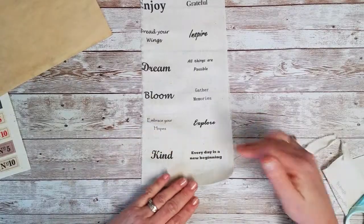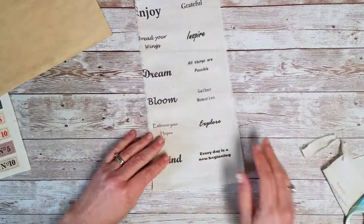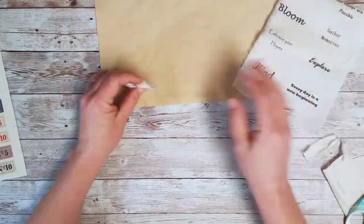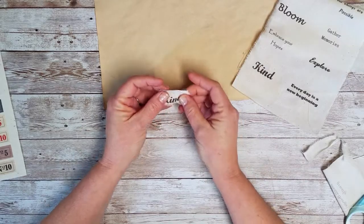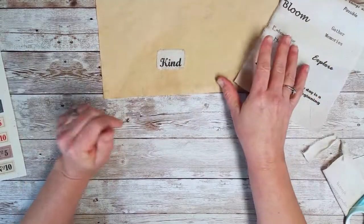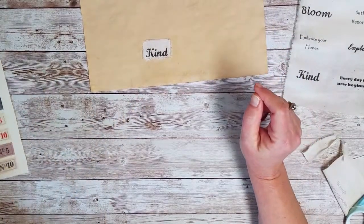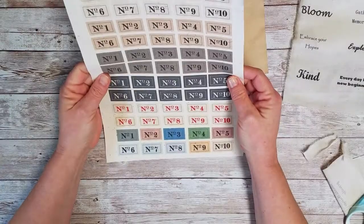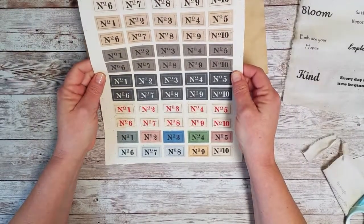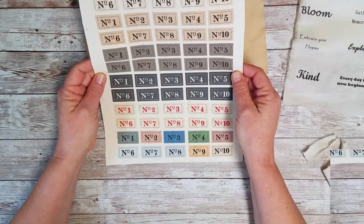I probably should have gone across first, but I really like the way that looks, and then you've just got a little piece there that I can add to my ephemera and work like a charm. Now, these I probably, given that they're closer together, and obviously I don't cut and tear very straight, probably these I will go ahead and just cut apart.